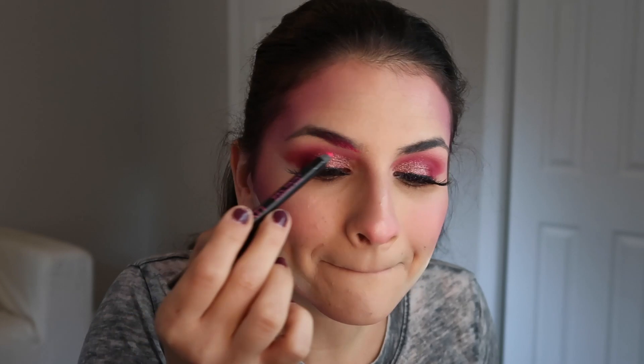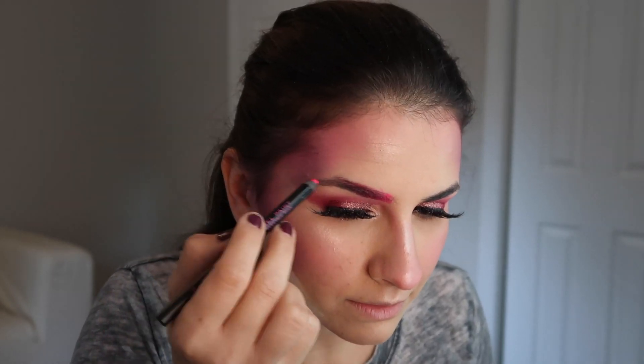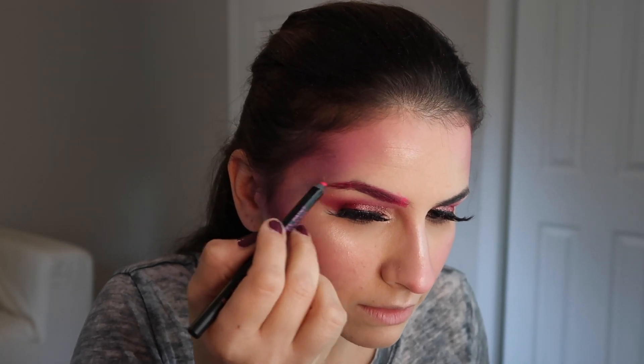I'm going to do my brows because they're looking a little crusty. I'm actually going to make my brows pink — because why wouldn't we make them electric pink? I'm essentially filling in my brows as I normally would, but with a bright pink eyeliner — this is the Illuminati Gel Paint in Electric Ink. Doing something to your brows with a Halloween look just takes it to the next level. I'm then taking the Urban Decay Heavy Metal Liner in Midnight Cowboy and brushing that through my brows for a subtle glittery finish.